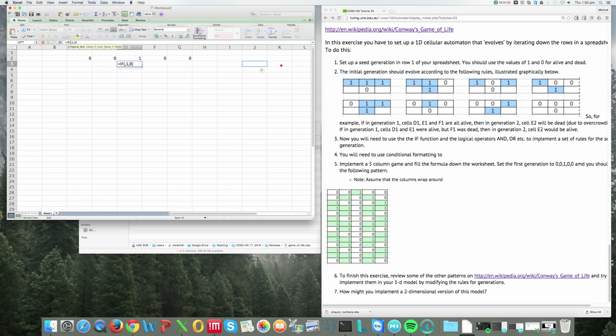Now, if we look closely here, there are actually 4 configurations in which the cell will be alive in the second generation. So we can see here that if we have 2 cells either to the left or the right in the above generation alive and 1 set to 0, it's actually going to be alive, and if one of them off to the side is alive, it's going to be alive. So basically we only have 4 configurations.